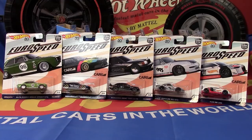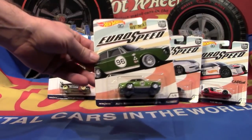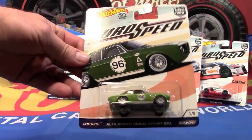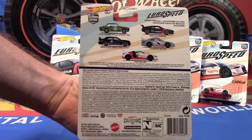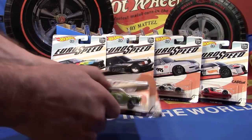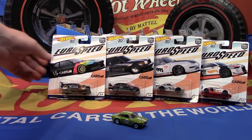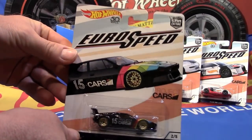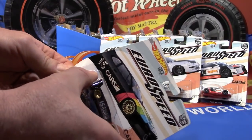So we're going to go ahead here and rip them open and we'll take a look at them. But first, let's take a look at each of the artwork, which is kind of interesting. I think the artwork is really cool on these. And here's the back of the pack. The back of the pack is the same on this one.